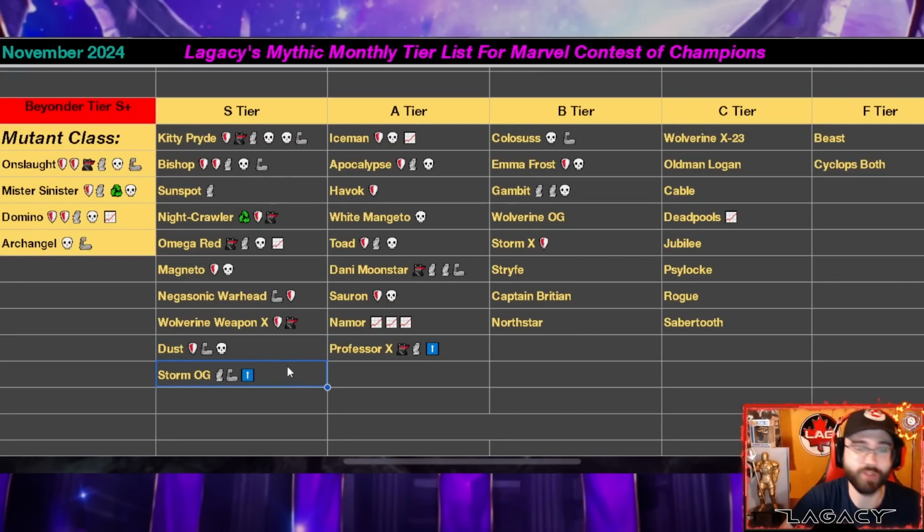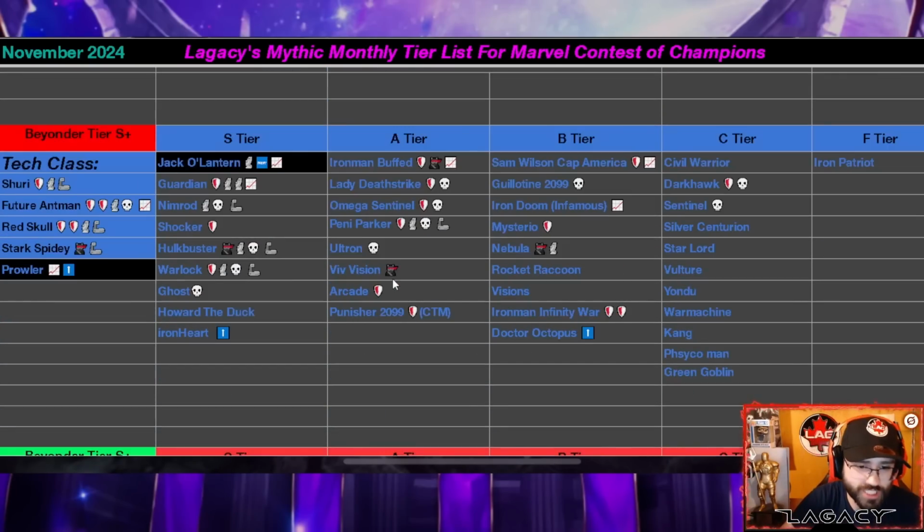Also, Storm has been very relevant in some of the boss encounters, for Glycon with like power back boosts. I'm pretty sure she held the record for like the fastest kill on him. I think you could do it in like a minute or something. I think she's also crazy for like the Orochi boss. Like, she just does so much damage. Damage is power. So yeah, Storm in the S tier. Those are all the promotions in the Mutant class. All right, let's go ahead and move on to Tech.